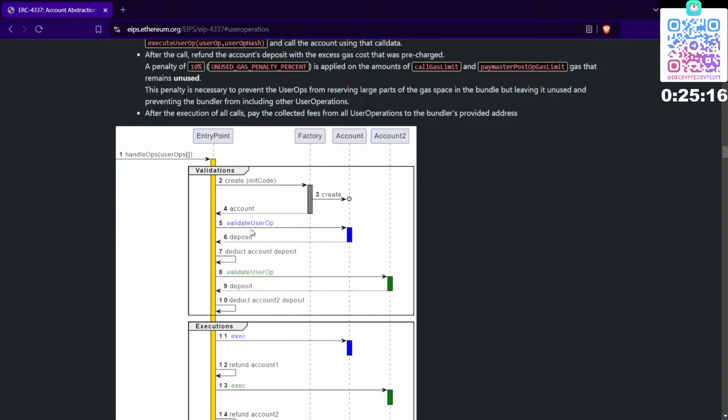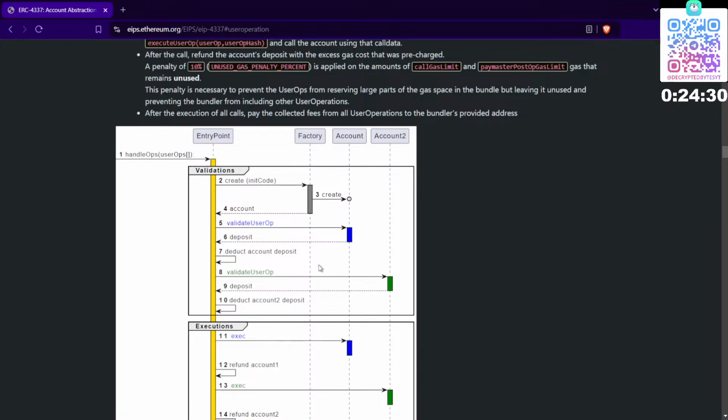It checks with the account contract for each user op if the user operation is valid. If it is valid, it will return some value, the validation success value, if you remember. And if validation fails, we move on.